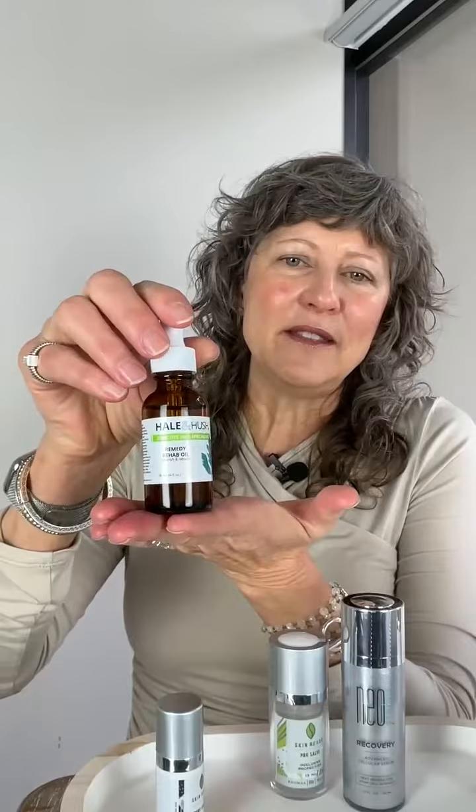If you find you're a drier skin type, that's when you want to grab one of these other things to also apply extra moisture. And that would be the Remedy Rehab oil you can use. You just put a little bit on your fingers, pat that over the top just to give you that little extra protection. Or I really like Rhonda Allison's Pure Omega. Pure Omega has no scent in it. It's pure essential fatty acids.